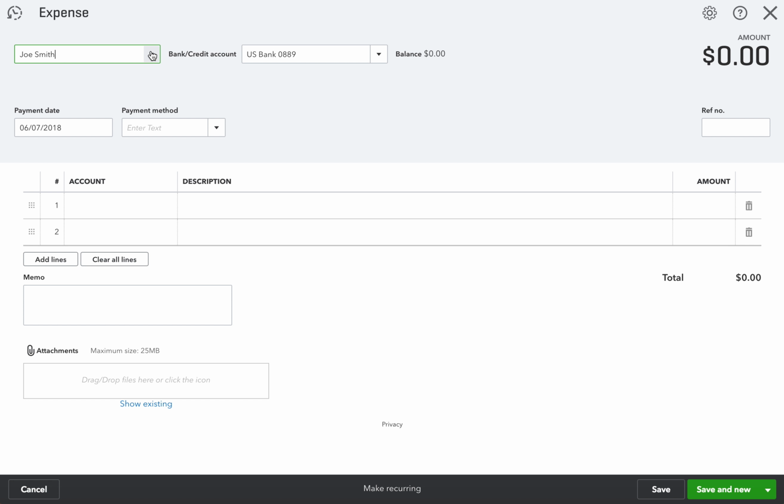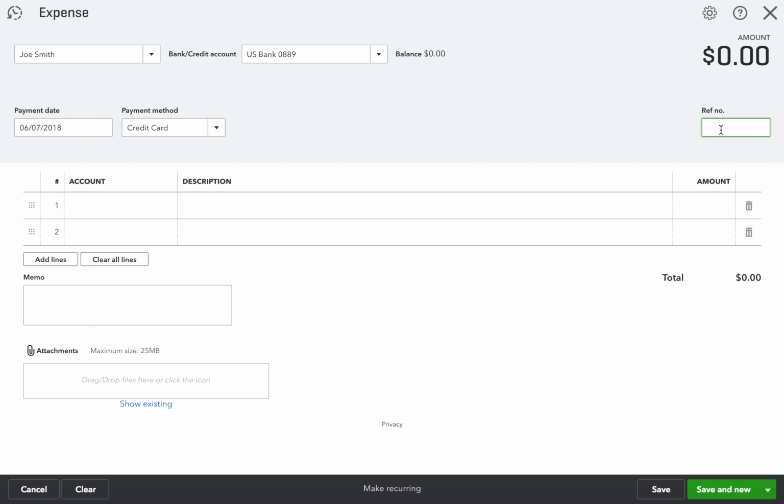This is saying the vendor's name, and remember, we had it show up as Joe Smith, the name, instead of the United States Post Office when we created the vendor. Over here we have the bank account that is being drawn from, the payment date, and if you established when setting up the vendor what the payment terms are going to be. Then you also have your payment method: cash, check, or credit card. So let's just say this was credit card. Over here you have a reference number. What I normally put in this expense as a reference number is the actual reference transaction.